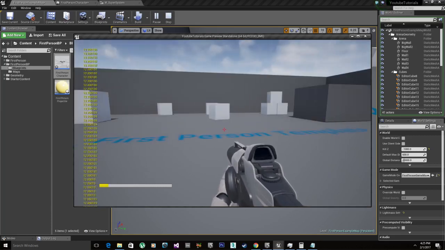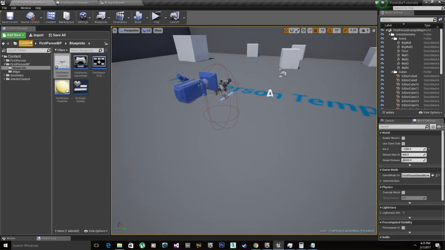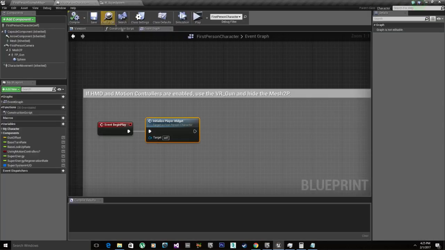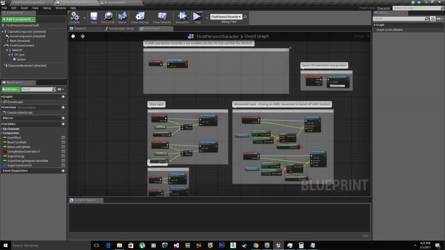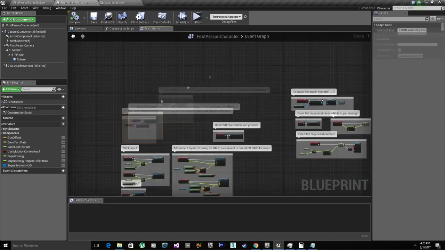Anyways, we can see that the thing is working right now. The progress bar is slowly increasing with our values from 0 to 1, but it's actually 0 to 100. So we normalize the values for it to work on the progress bar. So we got the bar. Now quickly, let's display the supercharge text when the player reaches the max amount of super energy.